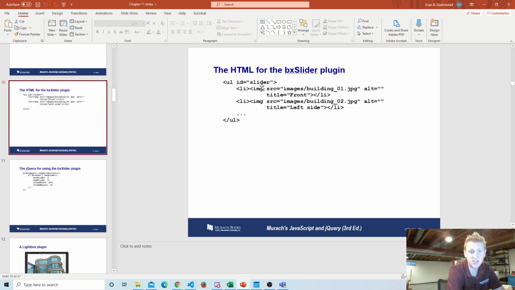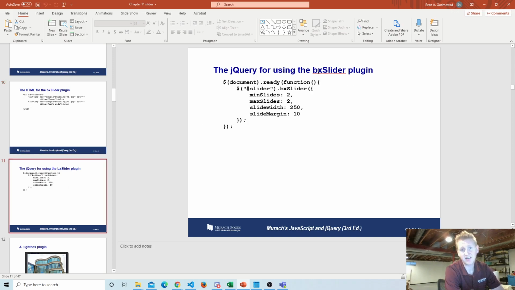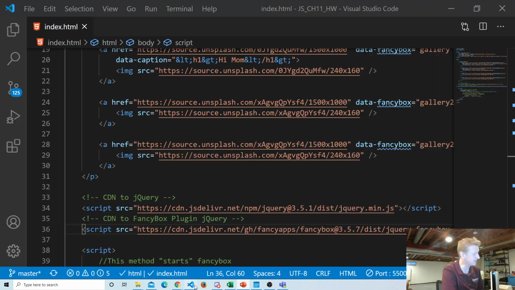Write a little bit of HTML. Remember I said a lot of plugins have an initialization method with options? That's what's demonstrated here, right? A lot of the options are what they call a key. So minSlides would be referred to as a key, and then a value is 2. So key and value pairs. So key colon value, key colon value. It's like a keyword, a keyword colon value. So a lot of options follow this kind of format, even going back to my code.